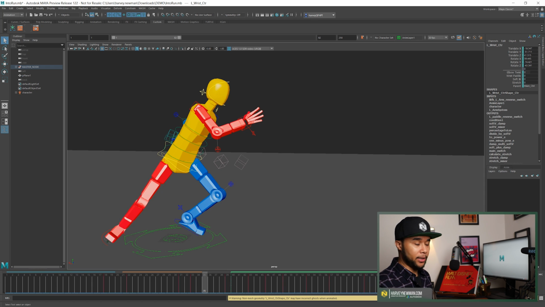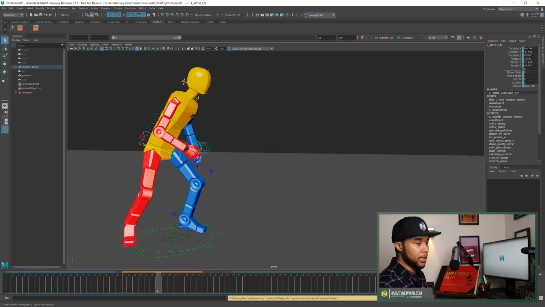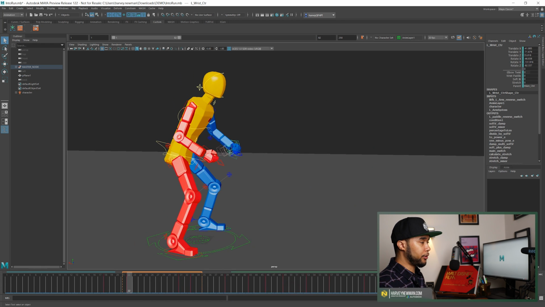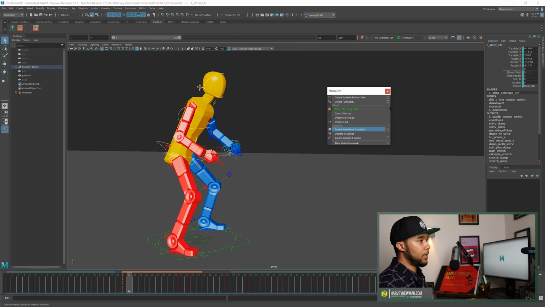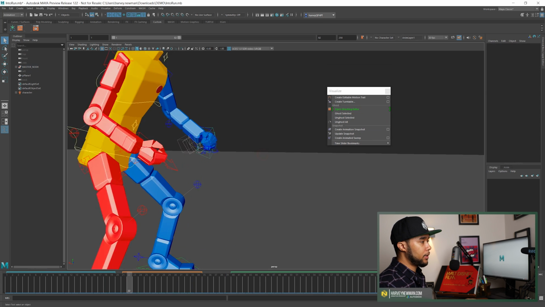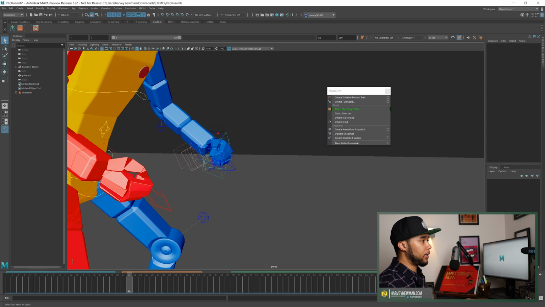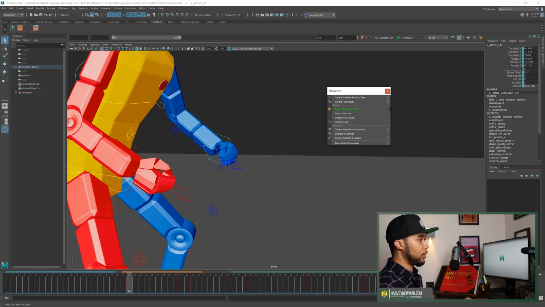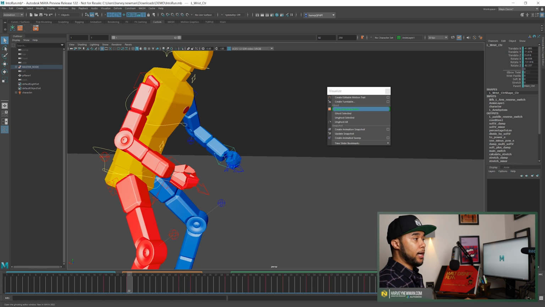Now, that's fine because obviously you already have caching and there's no slowdown. However, if you had to do ghosting every single time, you had to go to ghost or ghost selected, and you always had to go to the menu to unghost the selected and then ghost again, or unghost all if you had many ghosts going along. Now you have something called the ghosting editor.